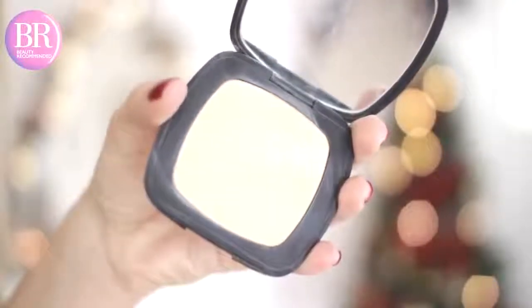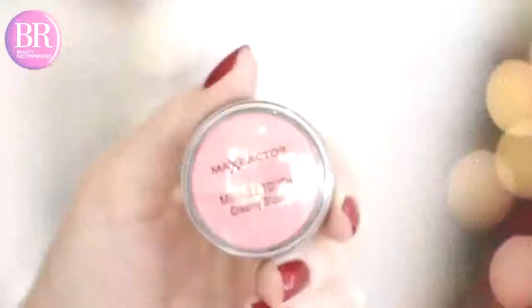Next, I am using a powder just to set the foundation and concealer in place. I'm using my Bare Minerals Ready Foundation, which does have a little bit of coverage, but I'm literally using a tiny, tiny amount and just buffing that in with a big fluffy brush.